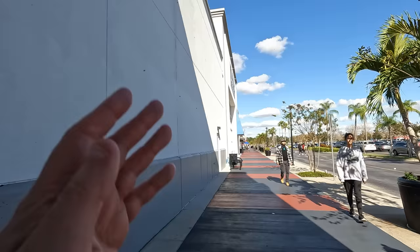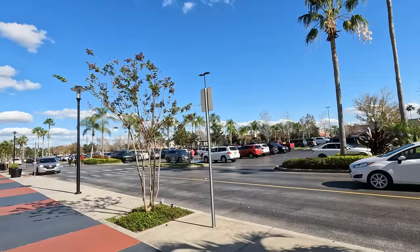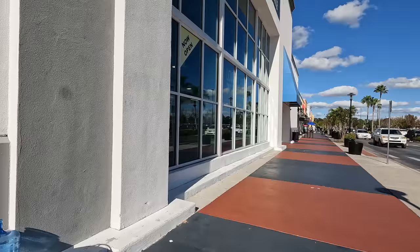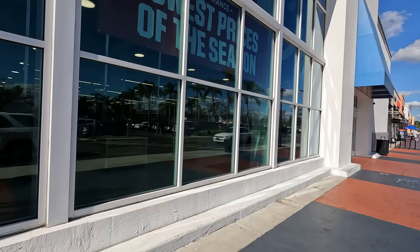So the shops are all down here in a row that we're going to go to. And then we'll go and have a look what's over there as far as eating places, which tend to be at the far side. Next one is Dick's Sporting Goods, which is one of the huge chains in the US. Anything you need sporting, tents, fishing rods, boats, guns, you name it, Dick's Sporting Goods have it.